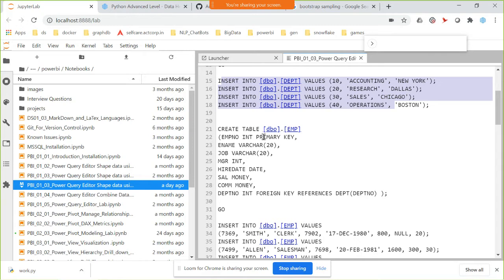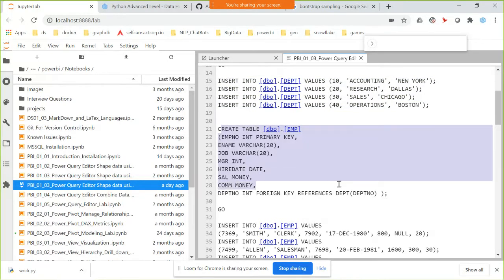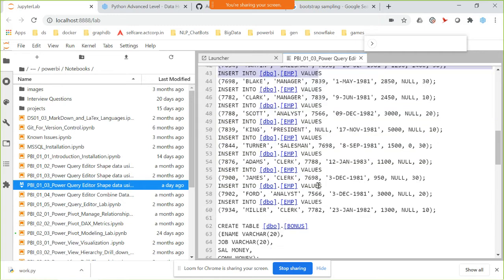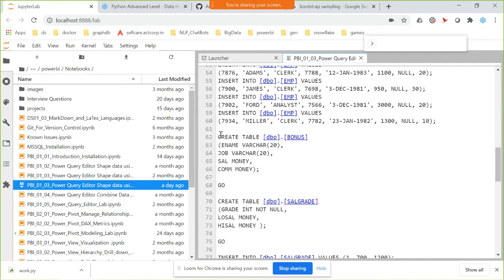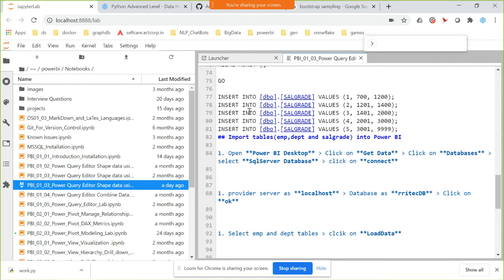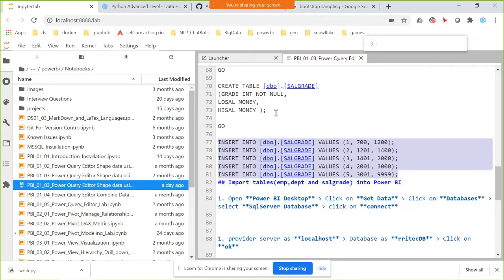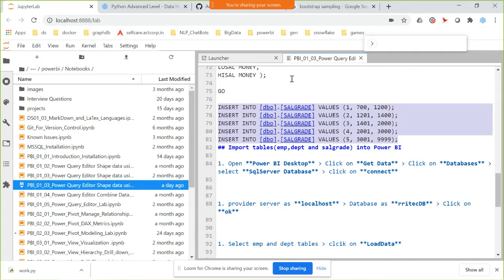Then we create the EMP table and insert some data into it. Then we create the bonus table and salary grade table, and insert data into the salary grade table. Looks like in the bonus table I didn't enter any data. Now this is the database side setup.